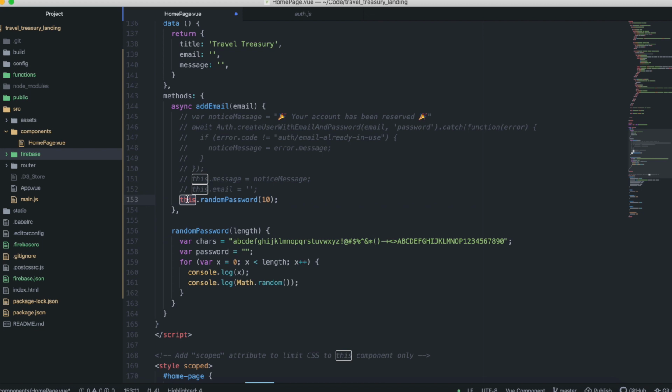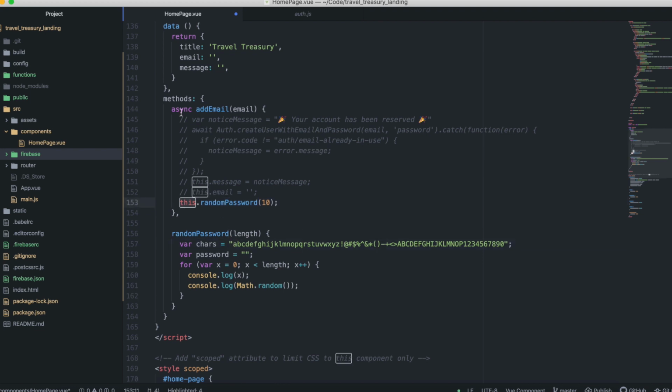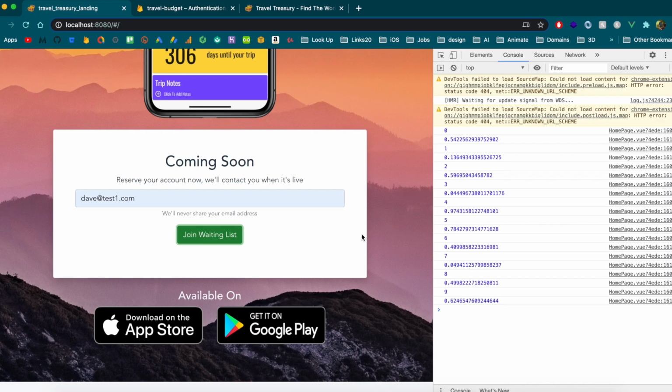So we're calling it on this component, this component's function of randomPassword. Because this is an async function, await this. Cool. Now you'll see we get 0 through 9 because we entered 10, and then our Math.random is giving us this random number here.